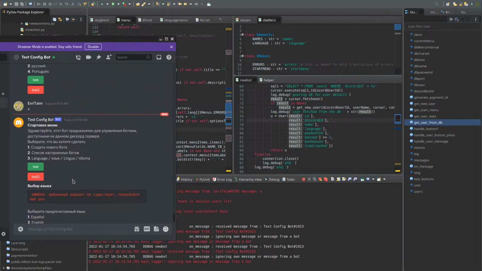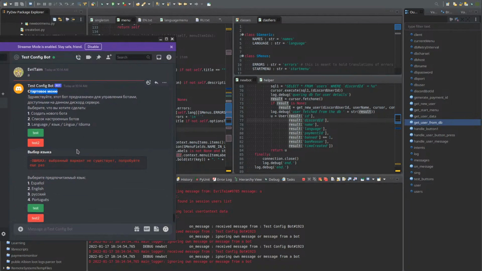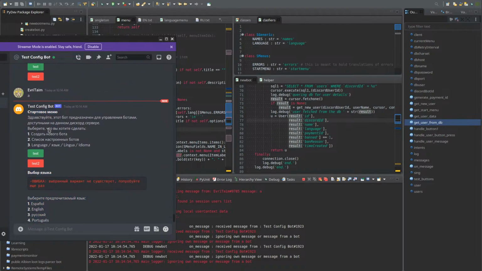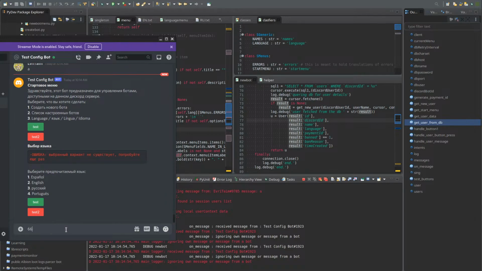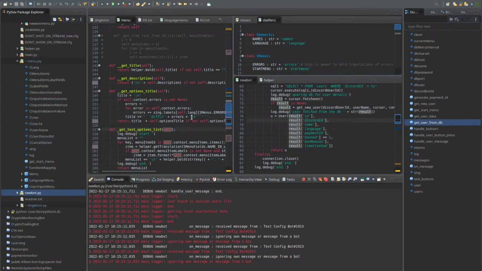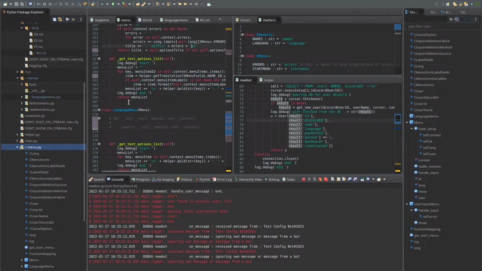What happened here? Start menu. Then it printed out languages, what? Oh, what? Why did I mess this up? Oh, I am confused at this point.